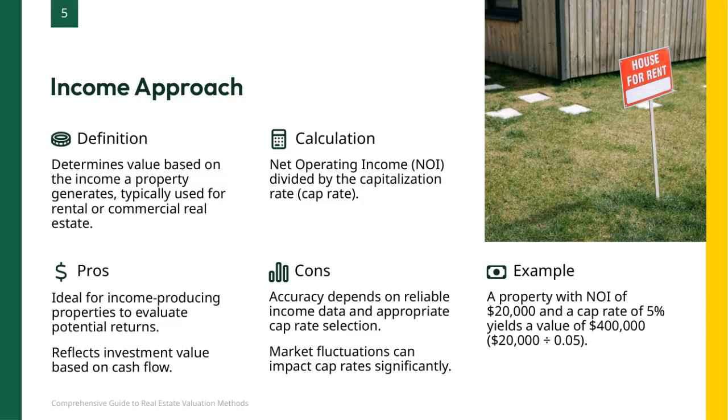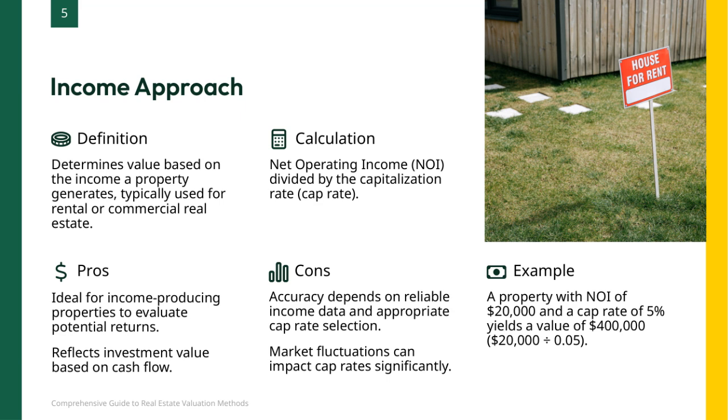The income approach is a method used to determine a property's value based on the income it generates, making it especially useful for rental or commercial real estate. The calculation involves dividing the net operating income, or NOI, by the capitalization rate, commonly called the cap rate. One of the main advantages of this approach is that it's ideal for income-producing properties, allowing investors to evaluate potential returns by focusing on actual cash flow.